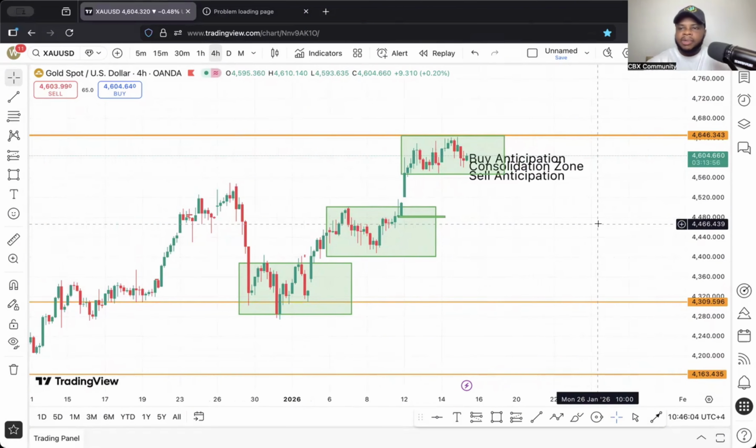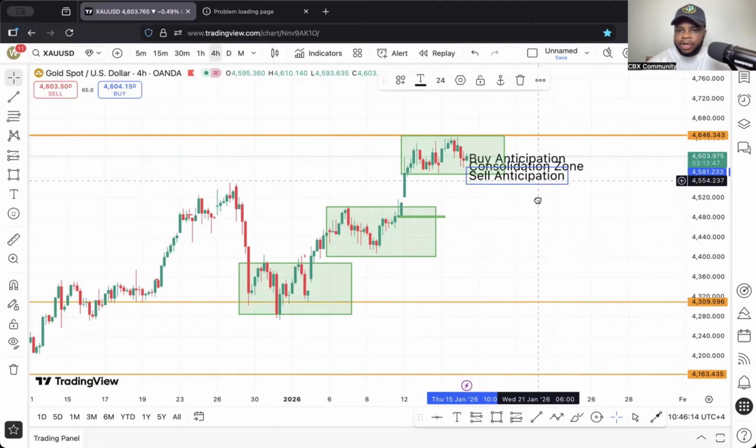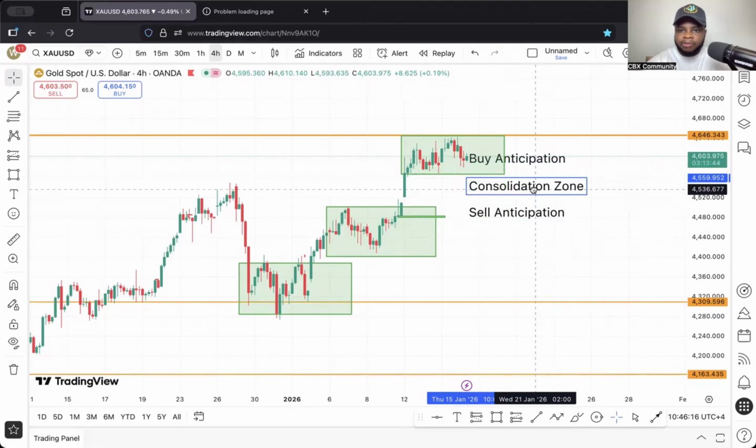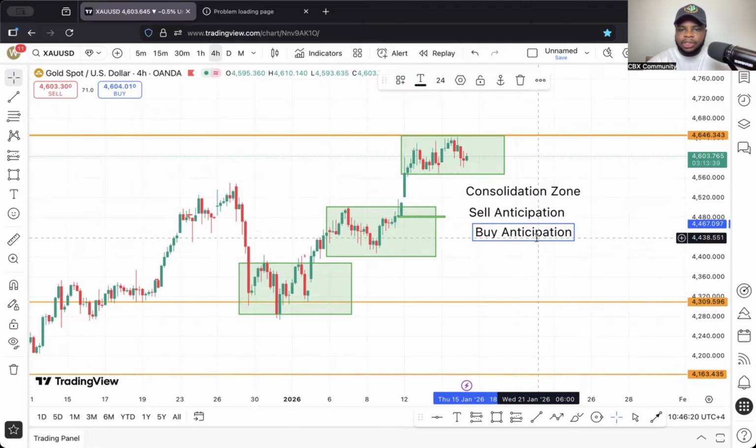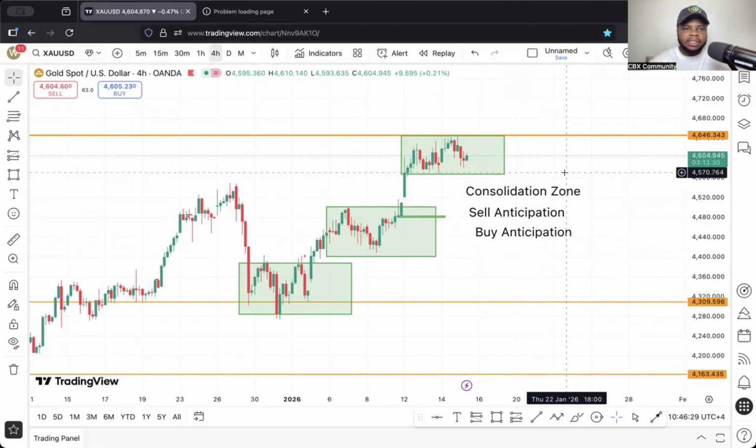So I love to identify my support zone and my resistance zone using the 30 minutes and the 1 hour. I believe you guys are aware of it since we have been doing live stream for some time now. So it's best just for the new people that are joining, and the new people that don't know how I trade, to let them have an idea of the market condition, and when we need to identify our support zone and when we need to identify our resistance zone.